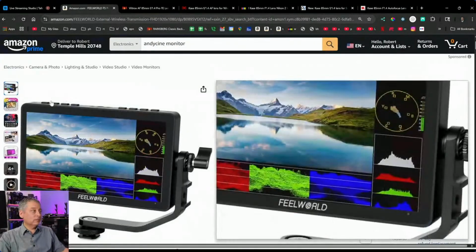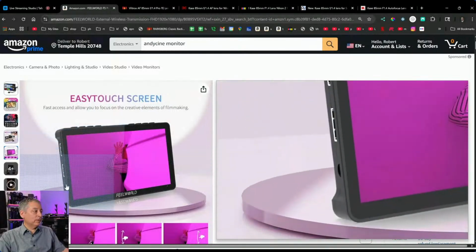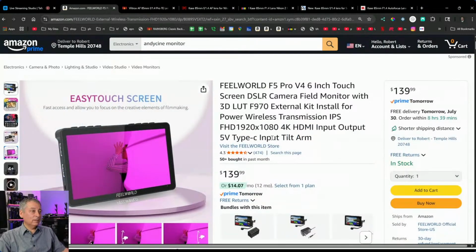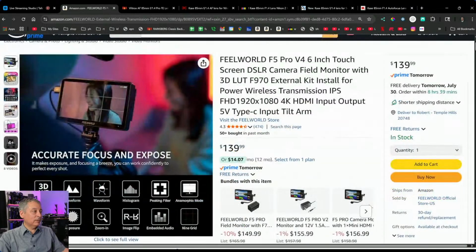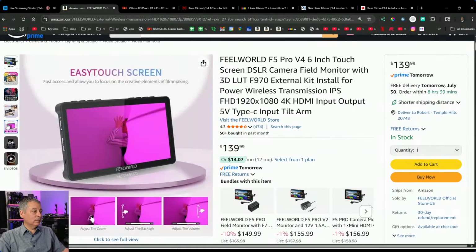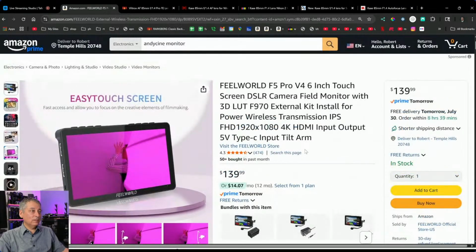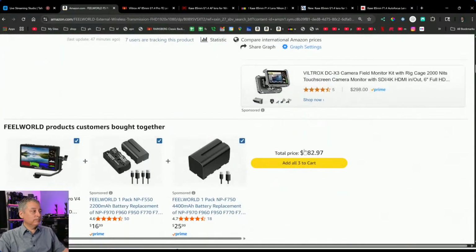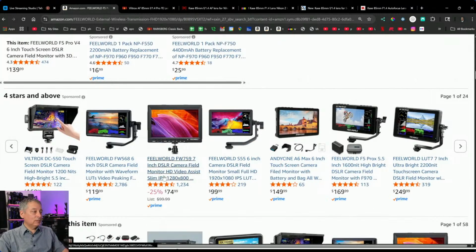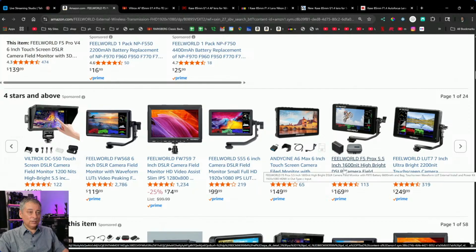This is a nice one. Let's see the back. So we have dual HDMI, full size. Has a Type C input, so USB-C here, 5-volt output. That ain't gonna cut it, but I guess that's fine. I like this one a lot. Touchscreen, 6-inch, Type C. I like this one. I don't see any deals though. That's screen 150. That's the Anderson version.